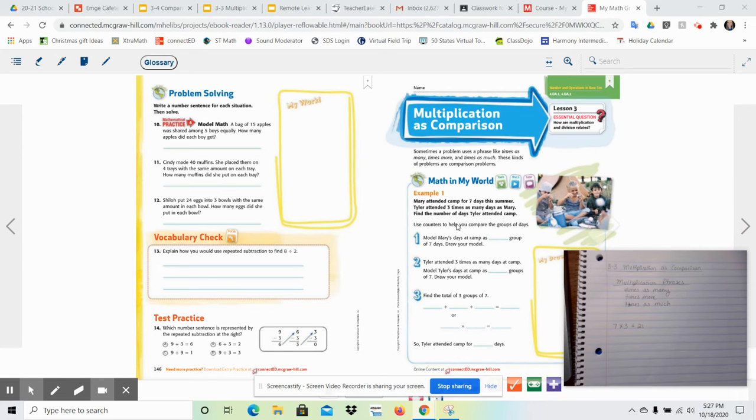Okay? So basically, you're not always just going to take the numbers in the problem and multiply them, so don't start doing that. What you need to do is make sure you read through, find your key words, and these are key words: times as many, times more, times as much. And if you don't see that, then you need to think about whether or not you're actually supposed to multiply or divide. Maybe they're going to throw in some addition and subtraction problems. Wink, wink, hint, hint.